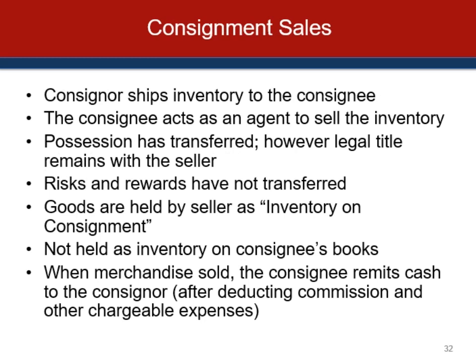Consignment sales. Consignment happens when the consignee receives goods which are still owned by the vendor. The consignment relationship is a common principal-agent relationship. In these cases, manufacturers or wholesalers deliver goods but retain title to the goods until they're sold. It's a specialized method of marketing, and certain types of products use this arrangement, and it's called consignment. Under this arrangement, the consignor ships merchandise to the consignee, who is to act as an agent for the consignor in selling the merchandise.